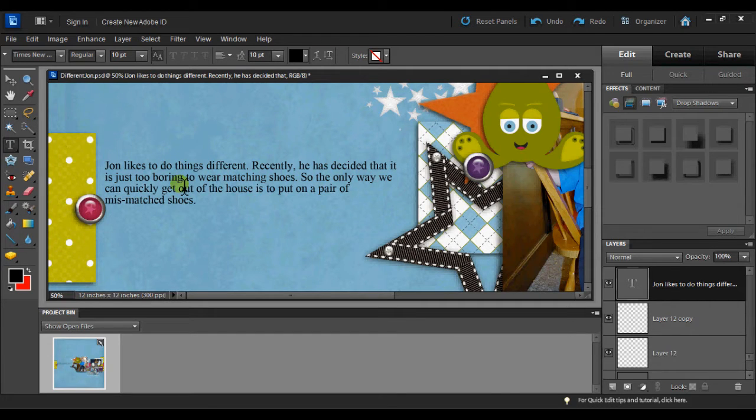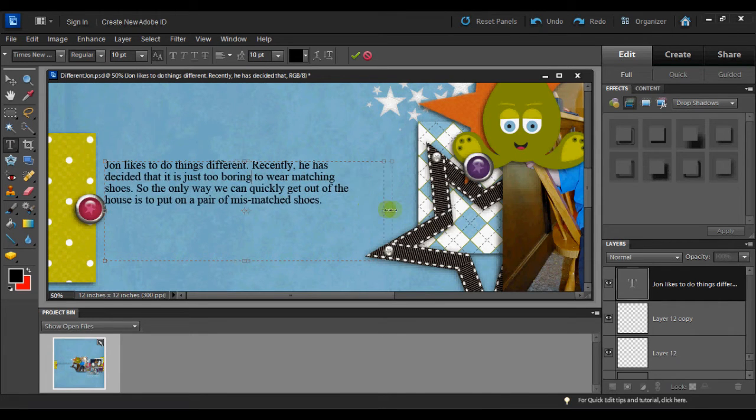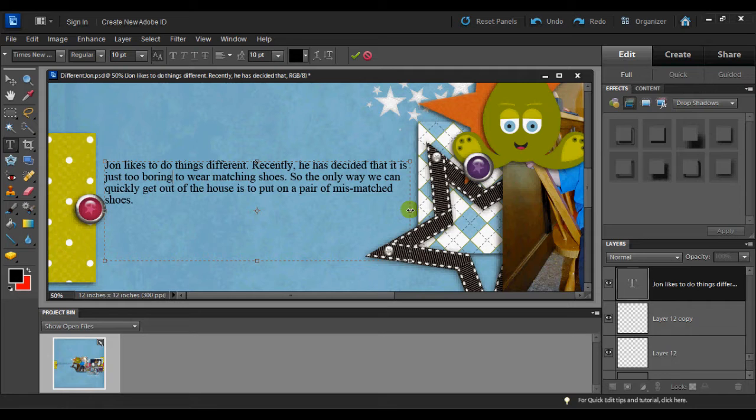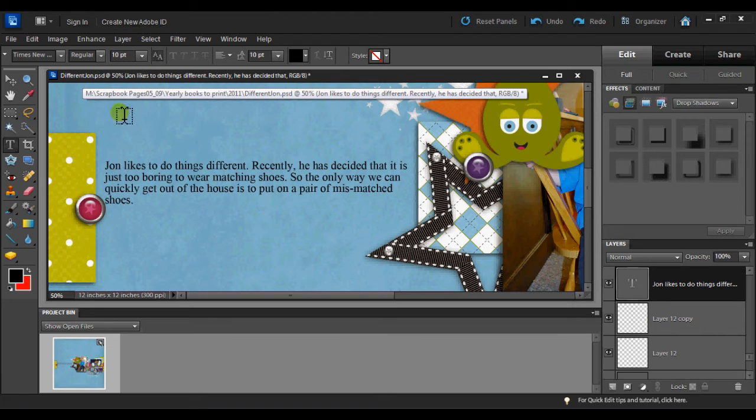If I needed to go back in and change any of the words, I could simply click in here and do some text editing. The other thing I can do while I'm clicked in here is change the size of the text box to make it the way I want. I want it to go all the way between these two papers. But just go ahead and click on the green check, leaving the text tool selected and the layer picked in my layers palette. I can go up here and change all of these options, and it will change all of the text that's in that box.